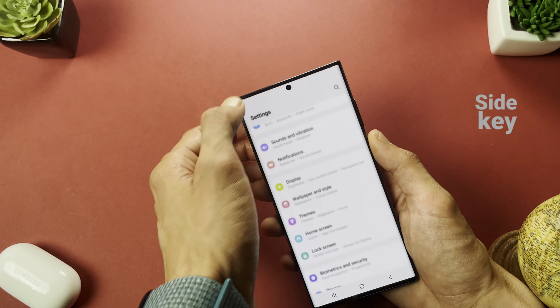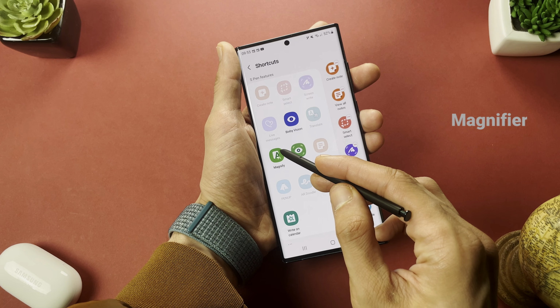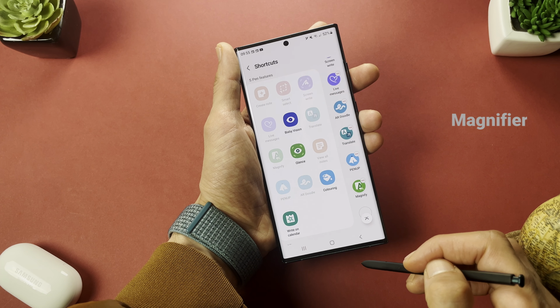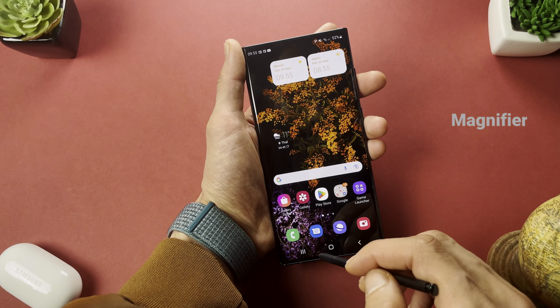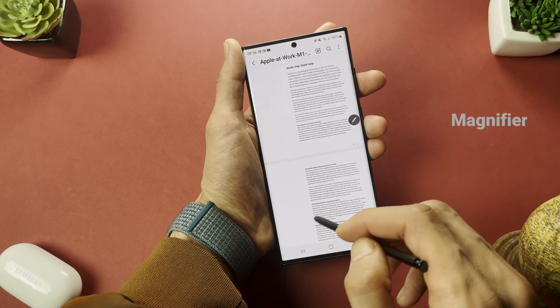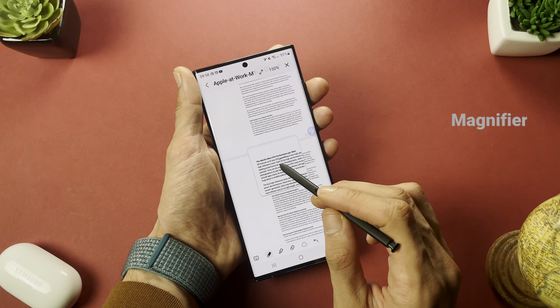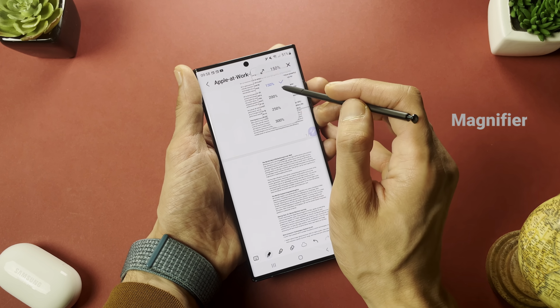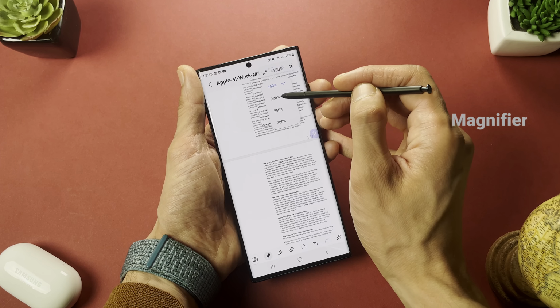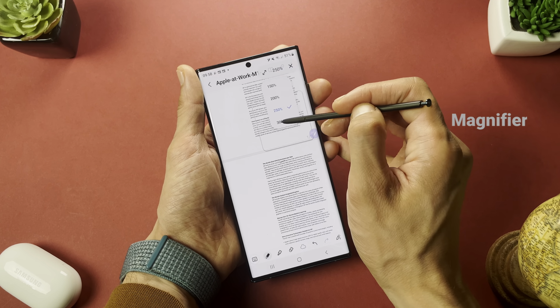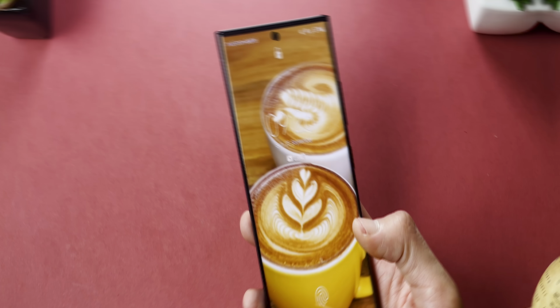This is another useful feature. First off, when you open the S Pen menu, you will see there is an add button. Tap that, and here there are some extra cool features, and the cool one is the magnify option. Press on it to add it to the menu, and with it you can basically hover over anything and magnify it, making it bigger and easier to read. This is a decent accessibility feature. You can magnify things by 150%, 200, 250 and 300%.